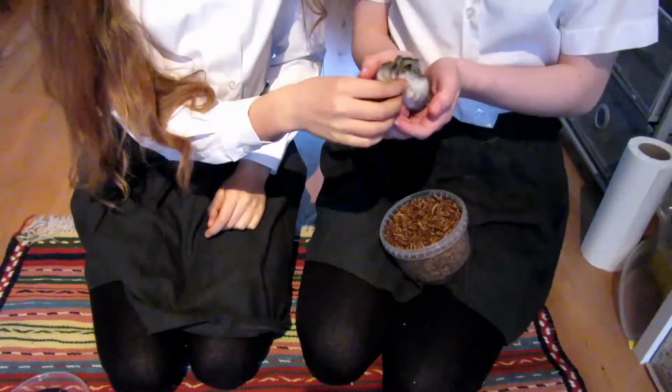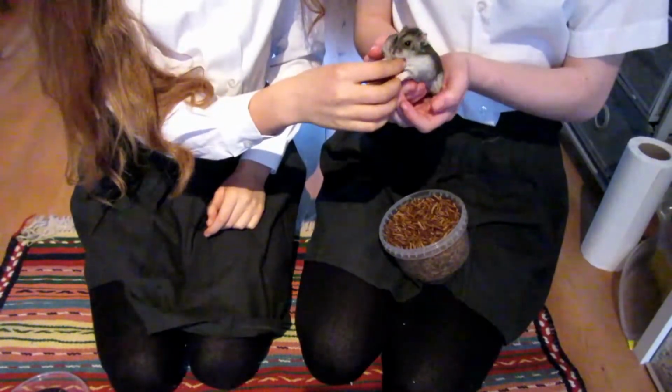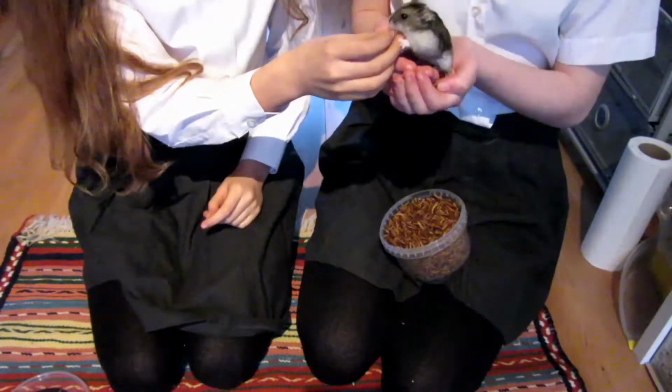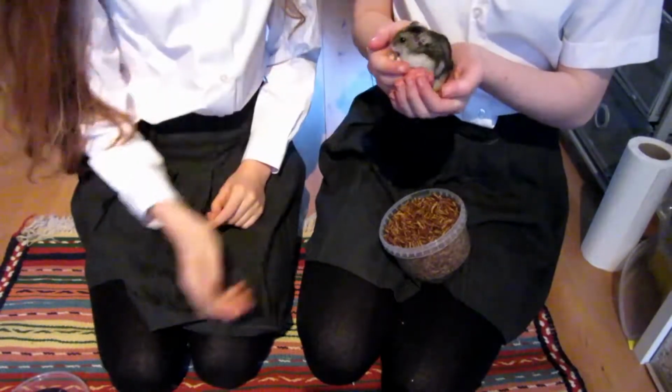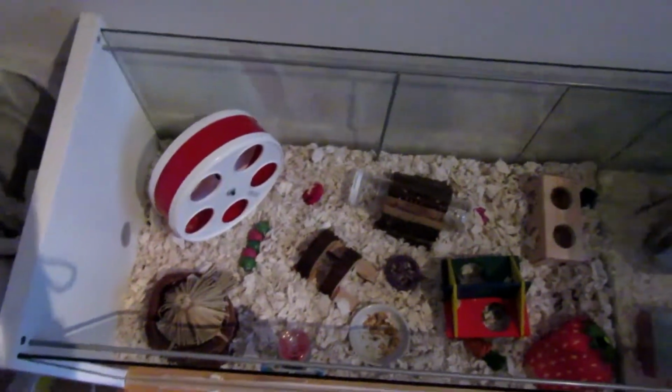And this is obviously not one of my hamsters. This is Sapphire from Hammies Forever. We're going to be talking about small cages and why they're bad. It's a topic that isn't talked about quite enough, and a lot of people still, although they give good care, still keep the hamsters in too small cages. So as we said, today we're going to be talking about cage minimums.